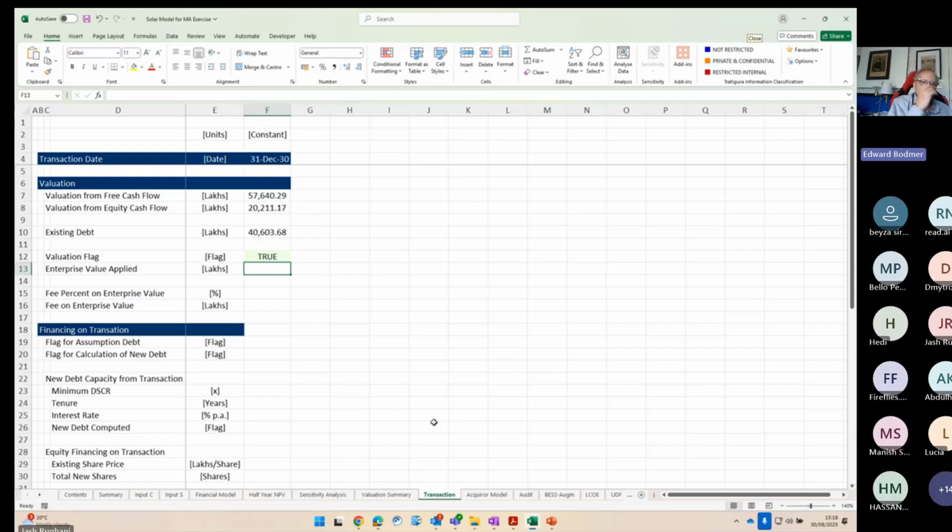But for right now, if it's true, then put an equal sign and take that true, and we're going to use the enterprise value. We're going to use the equity value plus the debt. Open the bracket. Sorry, open the bracket, Josh. Sorry, you're fantastic. And go to line 8 plus line 10. Okay, that's our enterprise value. That's the definition of enterprise value. So we get a little bit of a different valuation.